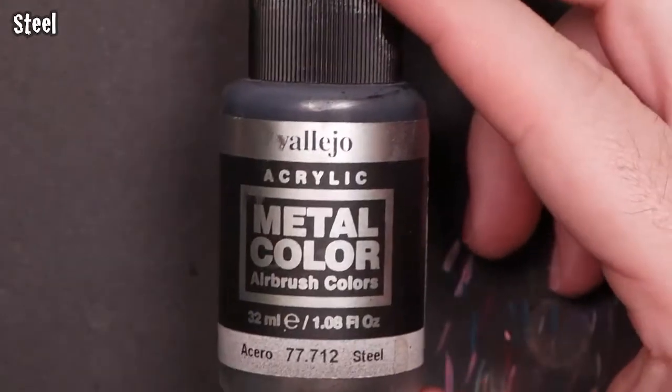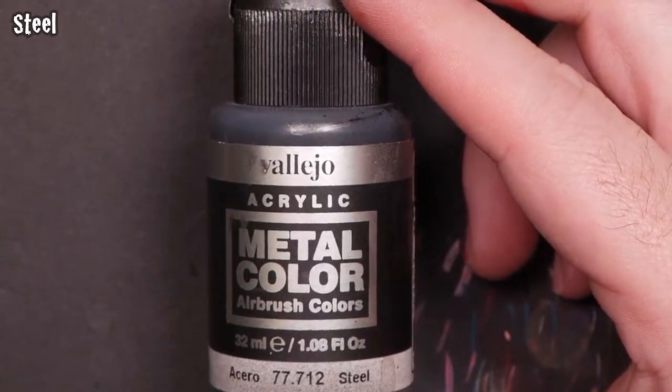Okay, time for the next part. This is fun. Trim. We're going to use Vallejo metal color steel here. And that's going to be what we base in all of the metallic trim and bits here on our work.